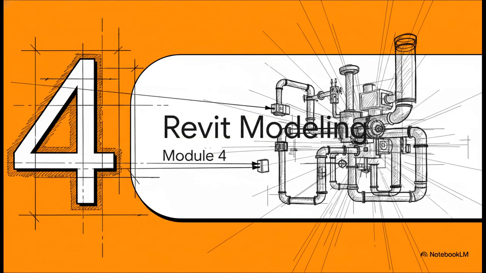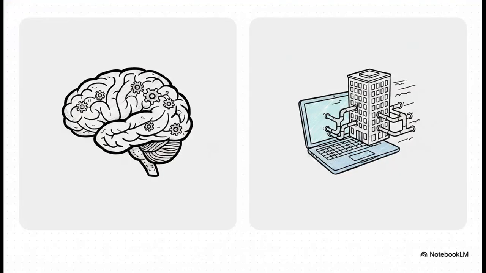Which brings us to Module 4, Revit Modeling and Design. Once that 2D drafting is set, this is where those flat layouts evolve into living, breathing 3D intelligence. So the crucial point is really understanding the distinction between the BIM process and the Revit software.